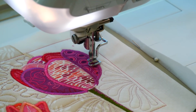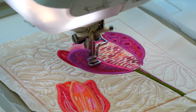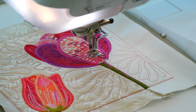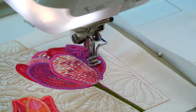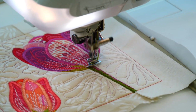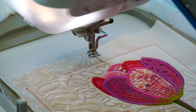Embroider the details on the tulip flower. Awesome job! You have now completed the stitch out of your first block.